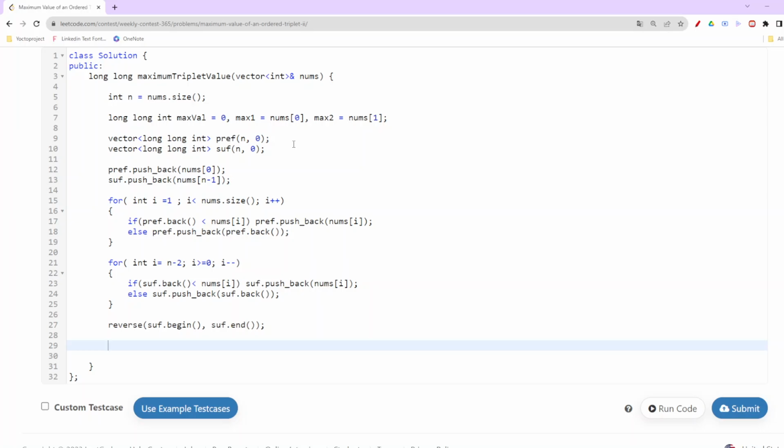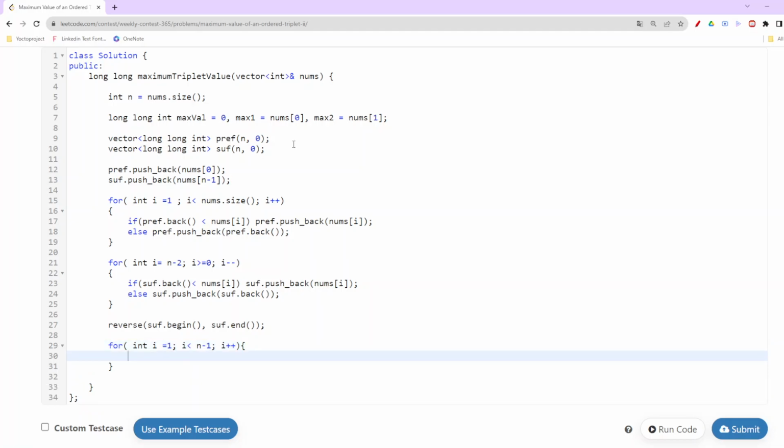Now comes our main part. So here is a thing which we are required to go ahead with: int i equals 1, i less than n minus 1, i plus plus. With this loop traversal, we will be easily able to get our candidate for nums[2], the second one.